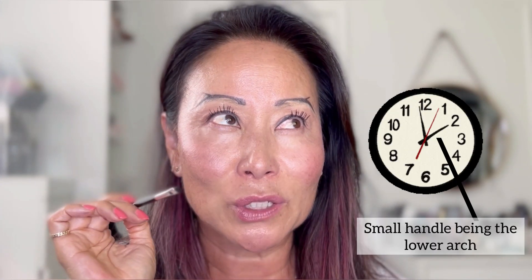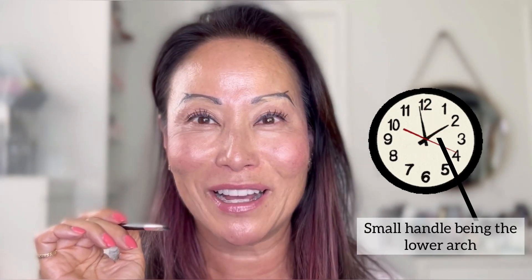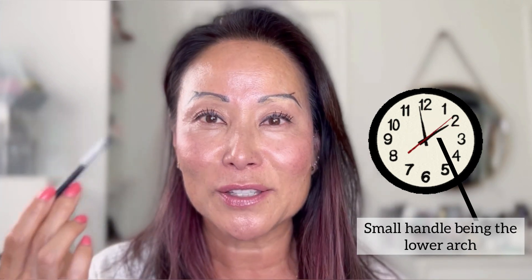Think of the bottom arch as like between 2 to 3 p.m. — I love those visuals. For me, because my face is a little bit wider and I have a flat eyelid, I need my brows to be more of a straighter arch, so I'm going to think of my arch as more in that 2:30 area. Your face might be a little more narrow — you have that contoured brow bone, maybe a deep-set eye. You don't need to go so much 2:30 or 3 p.m.; you need something more between 1 and 2. I'm going to stick with that visual — I like it.